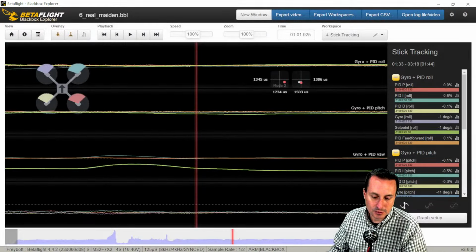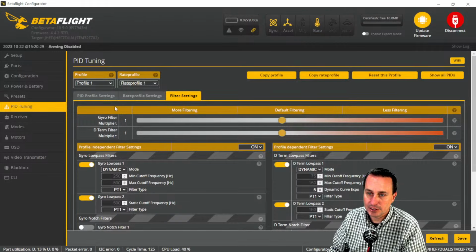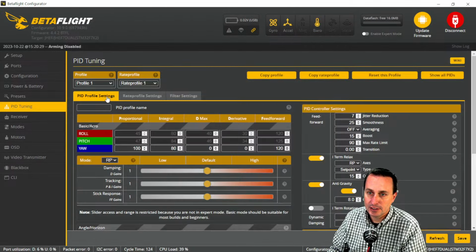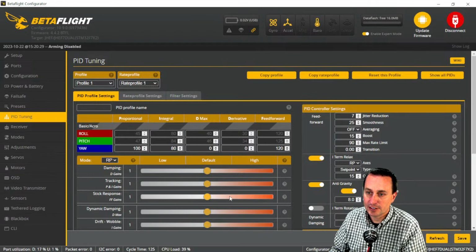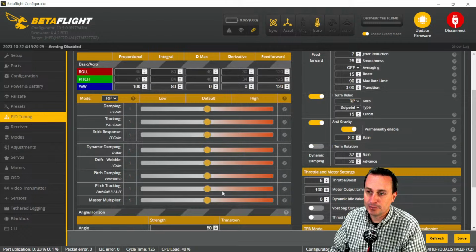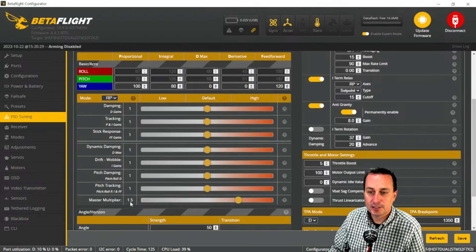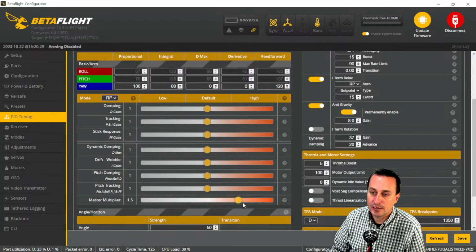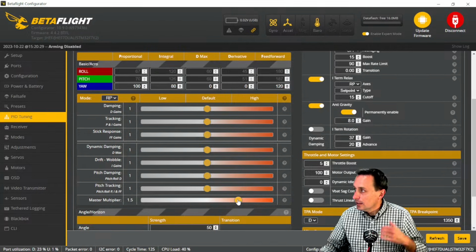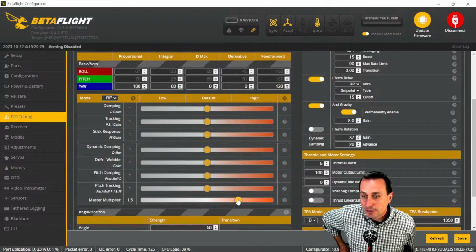The next final piece for prop wash performance, once you get your happy point with filtering, is to go in here, and I don't have your exact settings input here, but the beauty of Betaflight's master multiplier slider is you're just going to want to slide this up and keep sliding that up. I'd go 2 points at a time. When I say points, that's like a 0.5 to a 0.7. That'd be 2 points up. 0.7 to a 0.9, that's 2 points up from there. Just go up 2 points at a time. And that's where you'll get a decent amount of prop wash performance increase by moving that up.